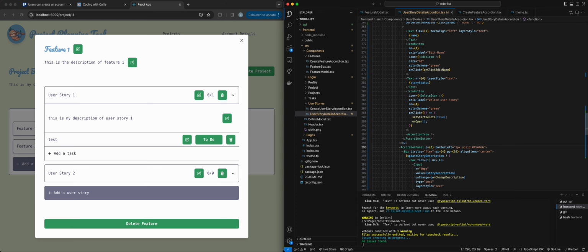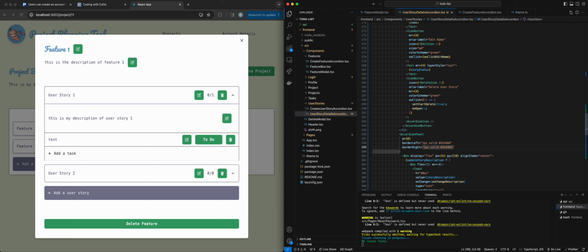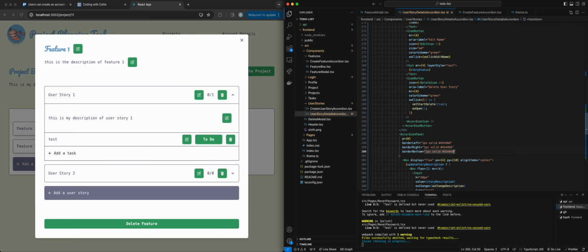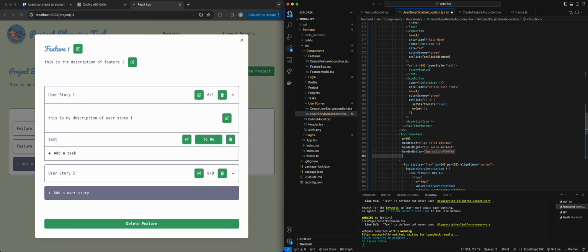That looks good. Border right, 1 pixel solid. All right, and then we want border bottom, 1 pixel solid. All right, and then we want our border bottom radius to be medium.